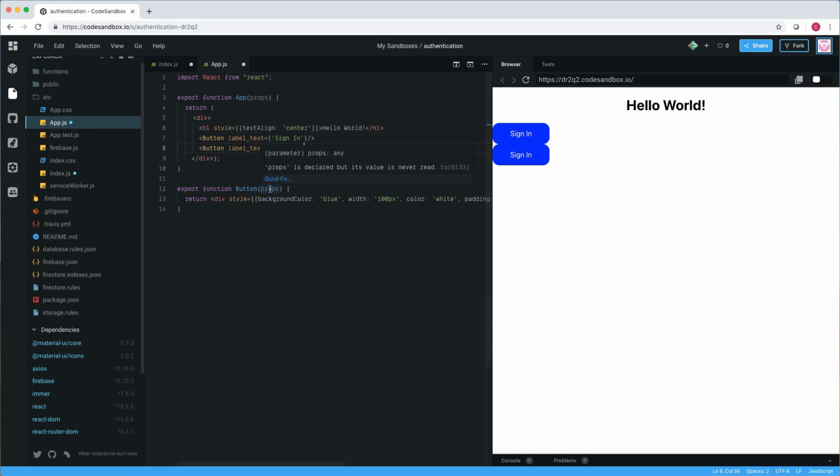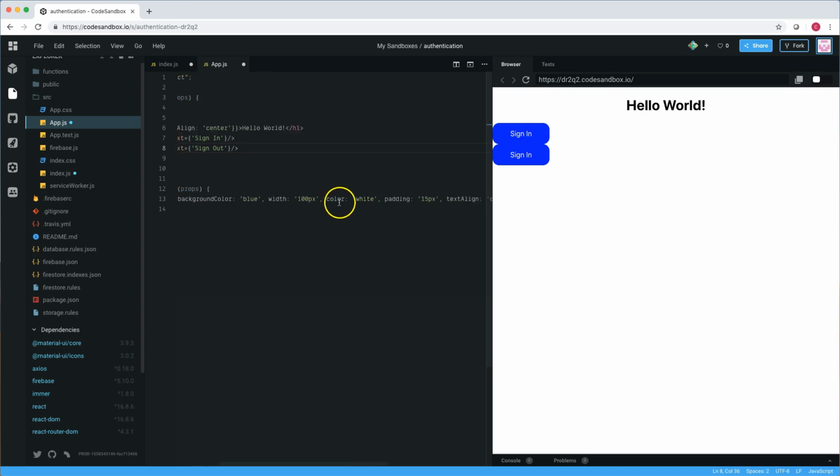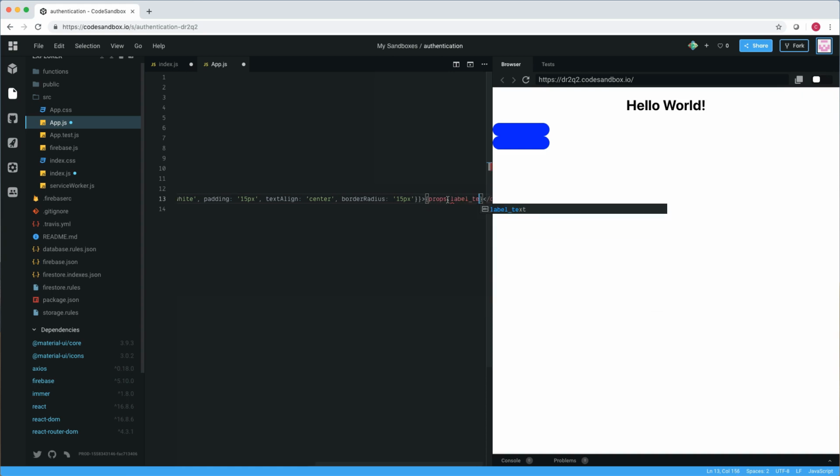So since props is an object, the way I access this is I would say props.labelText. So here, instead of doing it like this, I can now put inside of curly braces, I can say props.labelText. And check that out. Now it says sign in and sign out.